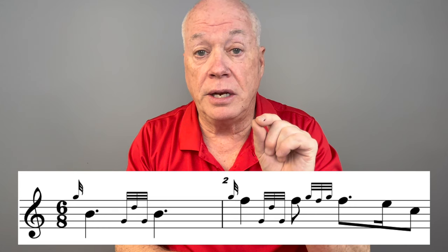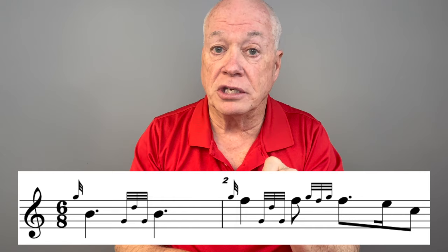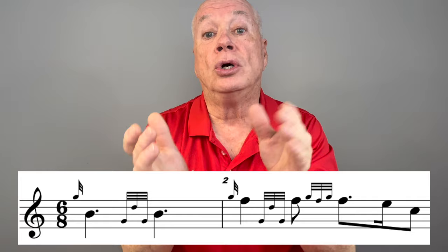But within each of those pulses are three beats. This is compound time. There are three beats within one beat. Six total pulses in each bar. You want that pulse to be running through the entire tune in your head. You're not necessarily tapping that out with your foot. You may just tap two beats per bar. But within your head, you have all six pulses running.